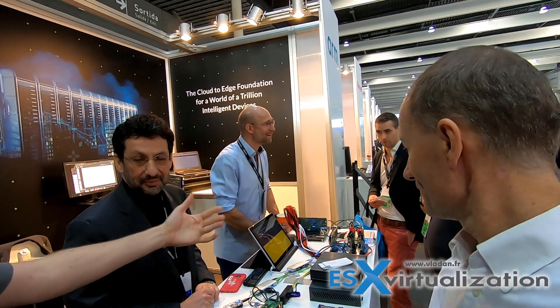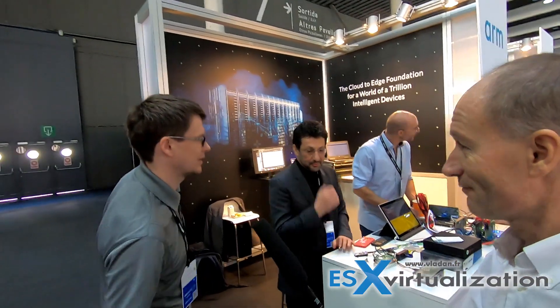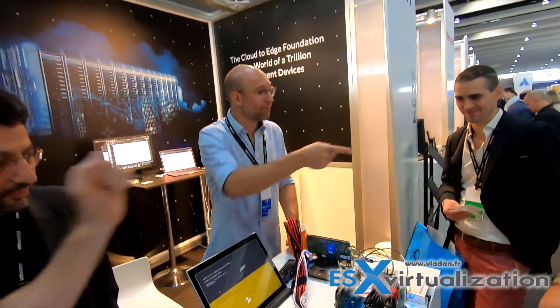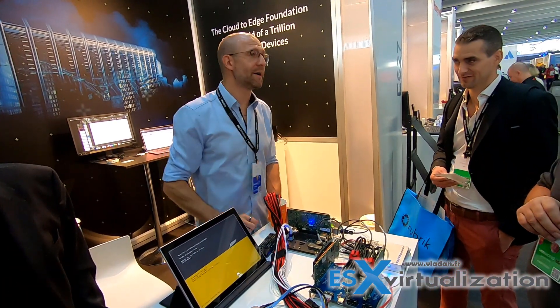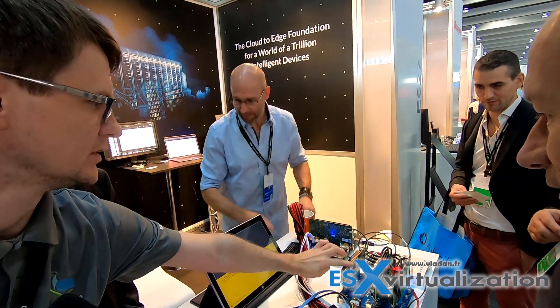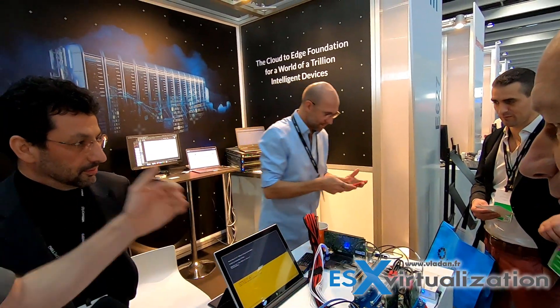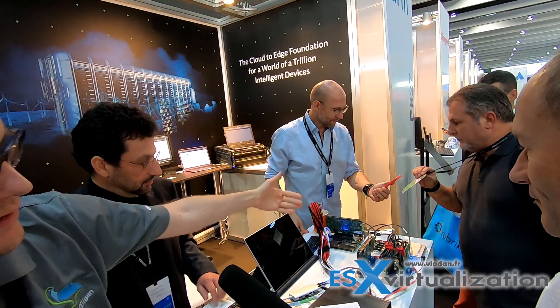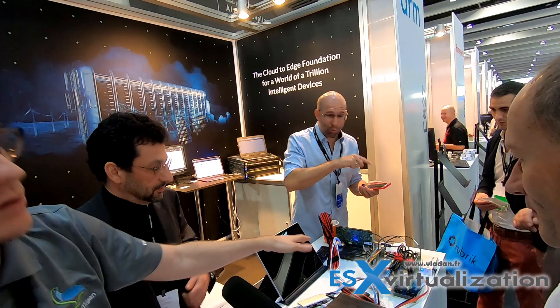Here you see an interesting use case where they are not plugged into an actual server. Usually you would put these SmartNICs into a server, but if I did that you wouldn't see anything. Looking at the Broadcom Stingray example - that's the larger card in this interesting-looking carrier board - the carrier board is actually a passive motherboard. There are PCI slots right to the right of that, and if you were to plug devices next to it, the OS on the SmartNIC would be able to use them.